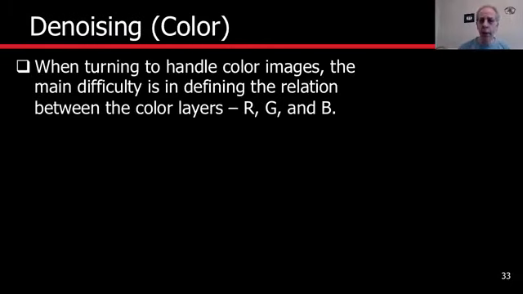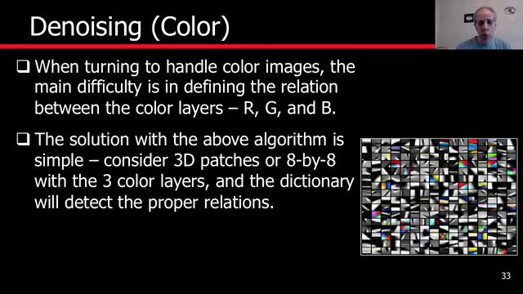Now, how do we deal with color? There are numerous ways of dealing with color, but basically one of the simplest ways is to, instead of doing 8x8 patches, we do 8x8x3. We could have done every color independently, as we have done, for example, for inpainting or even for compression, but we can also take 8x8x3 patches. We concatenate all the colors, and we do KSVD sparse modeling in exactly the same fashion.